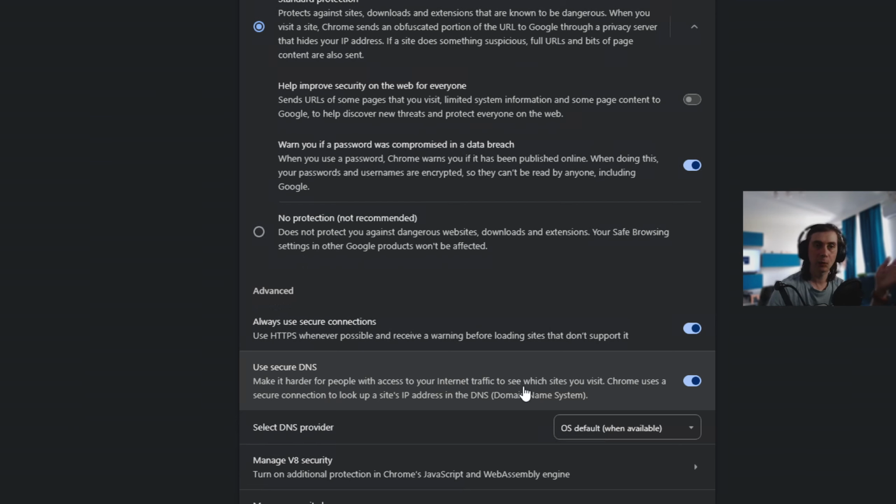And secure DNS is basically the same thing. The normal DNS will not encrypt the first request, when it asks, hey, what's the IP for google.com? This will not be encrypted. And if anybody is sniffing around, they will see you want to connect to google.com. So again, privacy not existing. With encrypted DNS, this request, hey, I want to see the IP of google.com, will be encrypted. So whoever is sniffing cannot see what site you want the IP for. So I'll keep this on.